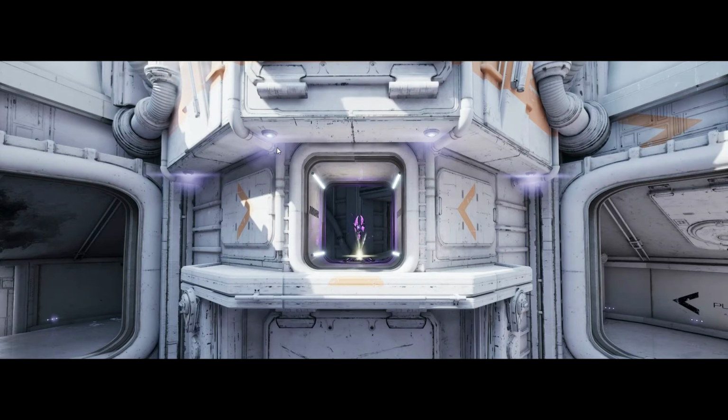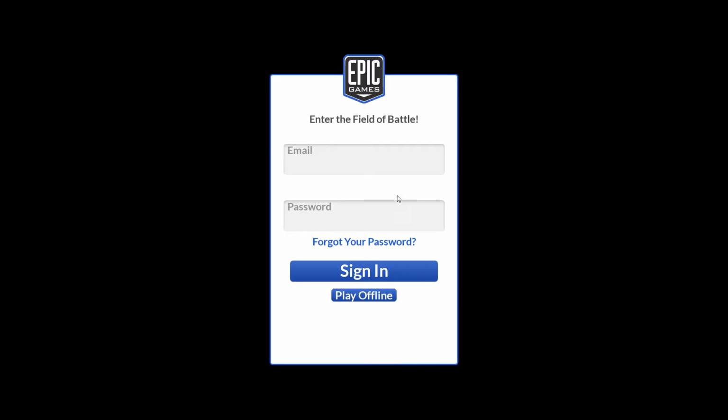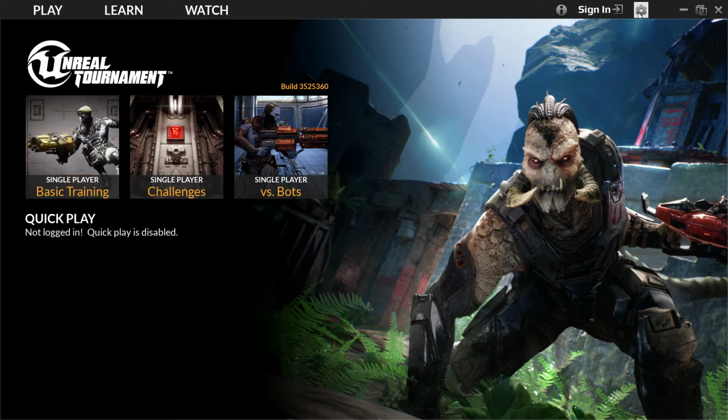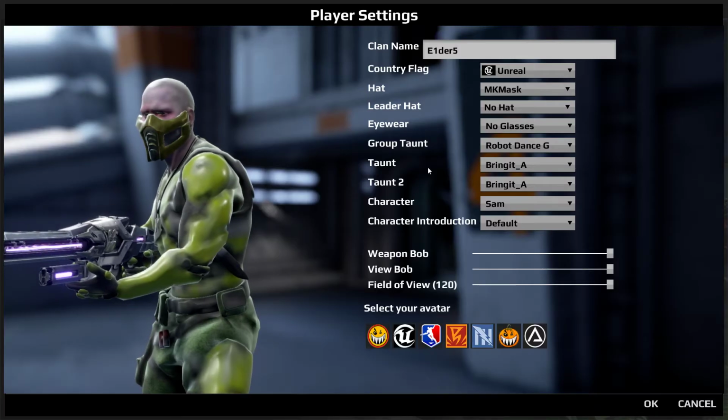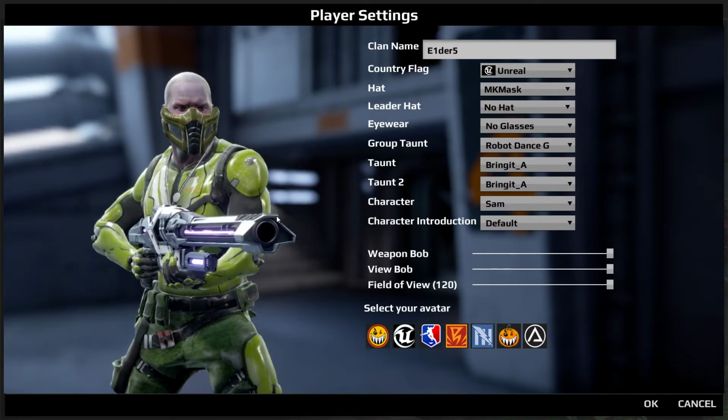And I'll be interested to see if the character Bones made it over and kept all his team colors and all that cool stuff. Alright, play offline. Now, let's see if I've got anything in here, or if I totally messed this up. Hey, that's promising.